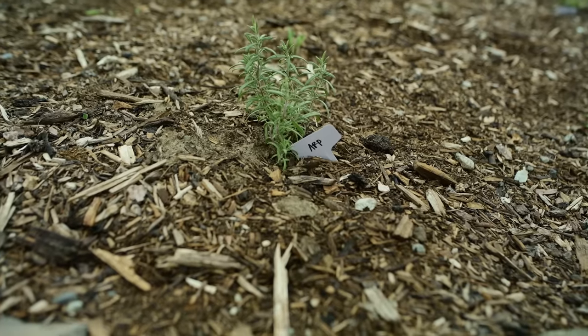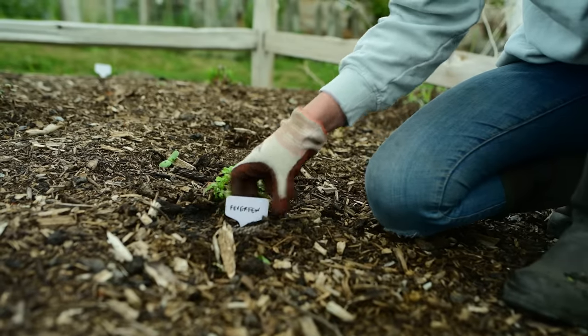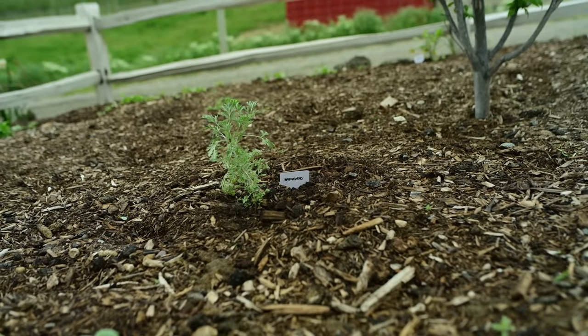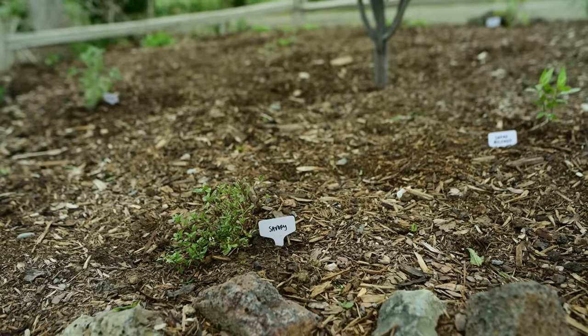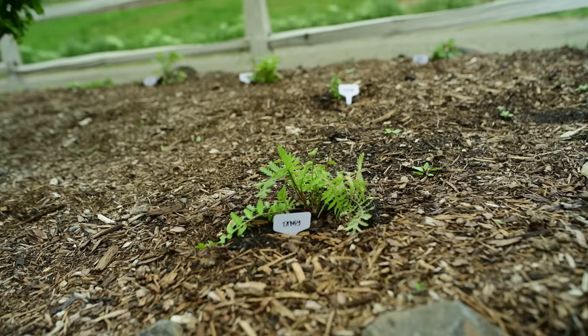Now, the big problem that I've had in the herb garden so far is that the chickens scratched up all of my tags. And I came out and very panicked and tried to put them back where I thought they went, but I know I messed a few of them up. So some of the plants I'm still having to sort of learn again. Like this one, for example, I believe is wormwood. I think we have some blue tansy over here. There's some of them that I naturally know and know well, like dill and rosemary and parsley and all the culinary ones that we can also use for medicinal purposes. But it's just kind of neat to see it growing in and spreading around.